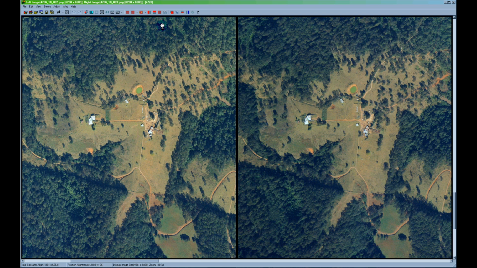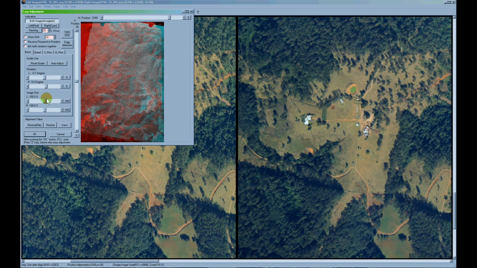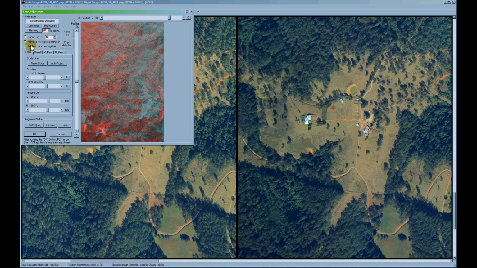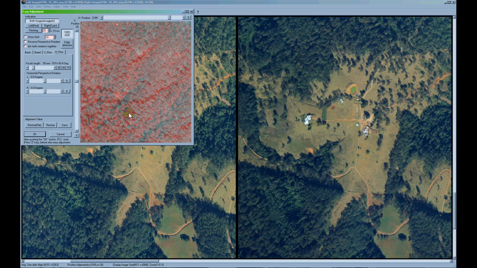Now, to adjust the photos and align them more accurately, you can go into the easy adjustment mode, and you can rotate either image, you can zoom either image, and you have a range of other adjustments: barrel distortion, horizontal and vertical perspectives. You can increase it to 100% size, and then zoom to a particular area just by dragging, and then align it at that size. So there's a range of controls.